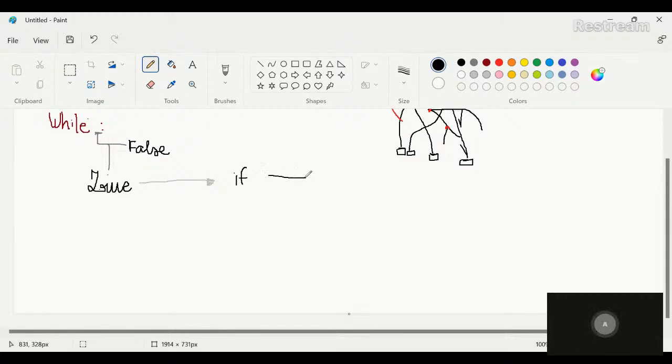If, and then again it has two parts, and one part goes below. Then again, popularly known as elif. Please remember that elif is nothing but a short form of else if, and it again goes into two parts, and the last part is else. This is just for representation purposes. There might be more than one elif condition, or no elif condition, and directly an else condition. So I'm also giving one more arrow which directly redirects to the else condition.